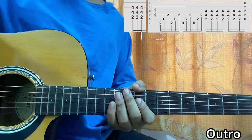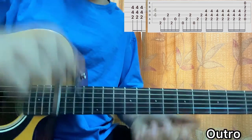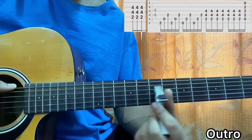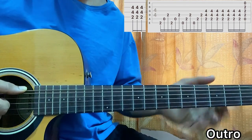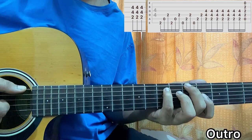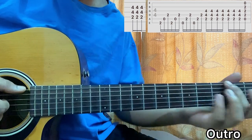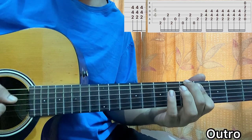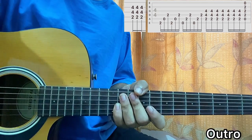So we got three sections for the song. We have that weird intro, which is played with a bar, which we don't have at the moment, right? Then we have the main riff. Even when you have the intro, the main riff actually goes on. It doesn't stop. And then we have the outro, which is completely a separate section.